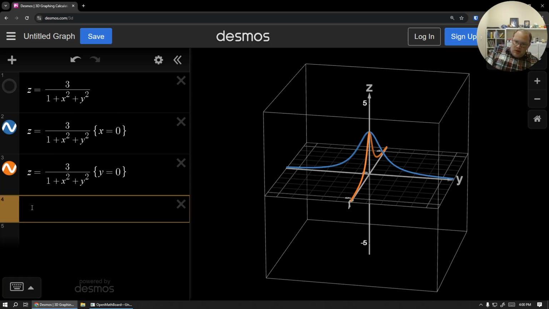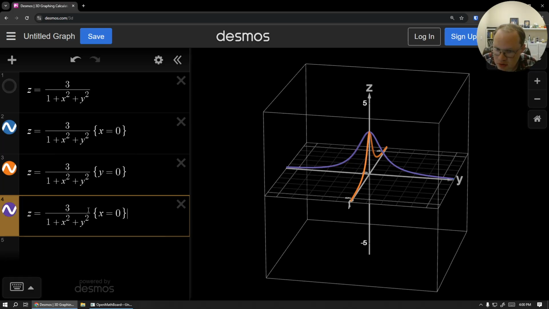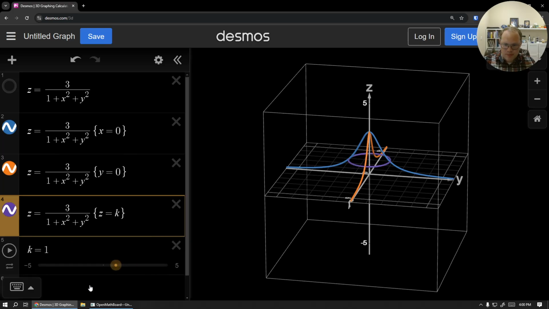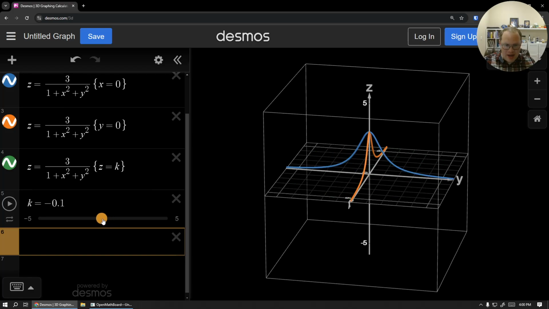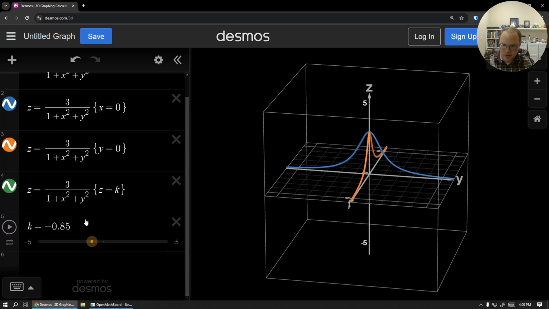And then if we look at the level curves of z, for negative values of z, there's nothing there. Even for z equals 0, nothing. But as soon as we go bigger than 0, then we start having circles. And as z gets bigger, those circles get smaller until there's no circle left, right at 3.